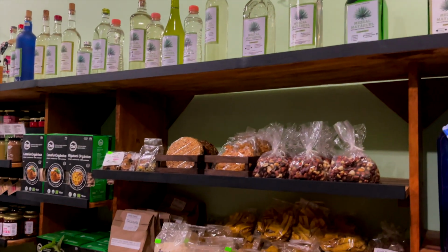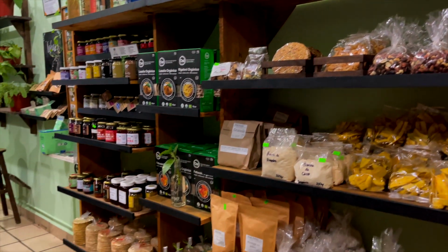They have fresh bread and baguettes in the morning that you can go and get, but they also have a lot of really good vegan and vegetarian substitutes. So they have almond and coconut milk. They have really good organic homemade granola, honey, just a lot of the things that you can't always find at a random supermarket on the side of the road.